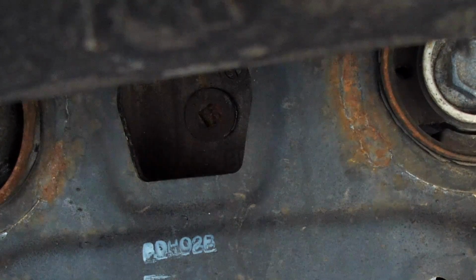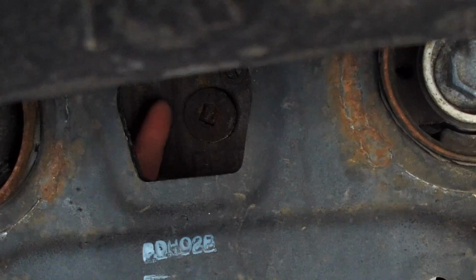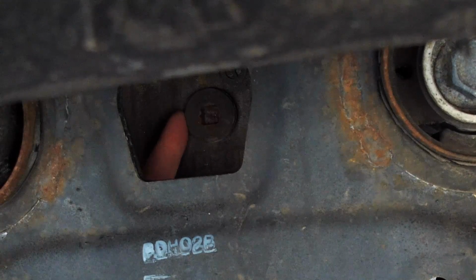Always start with opening up the fill plug. You never want to drain fluids first and then find out you can't open the fill plug.